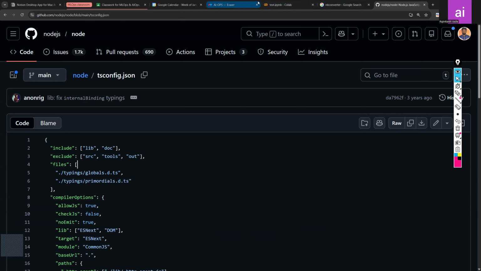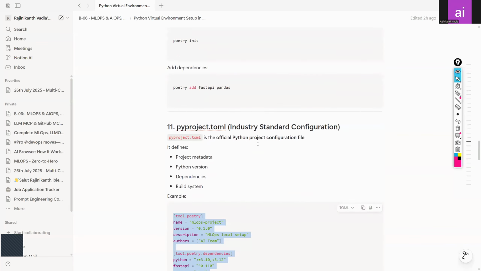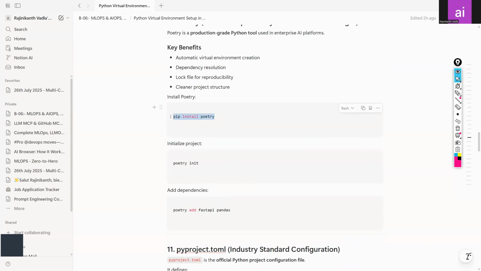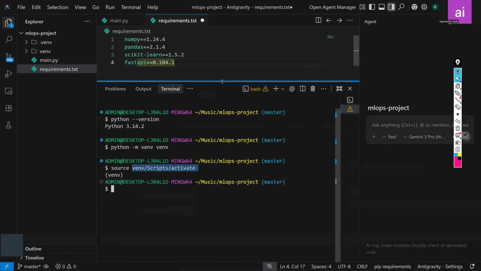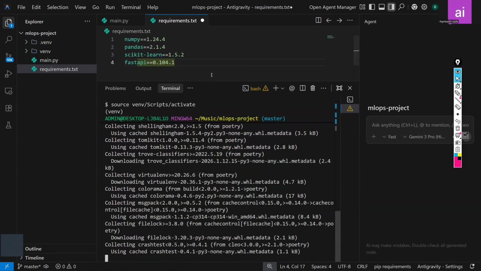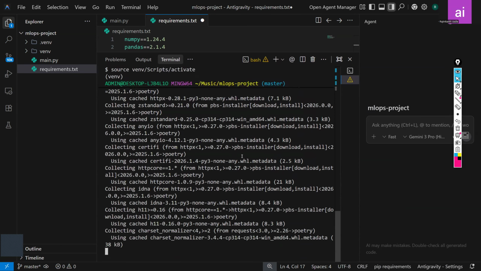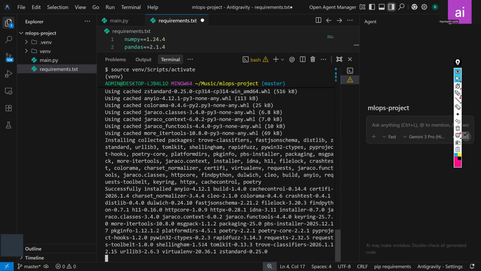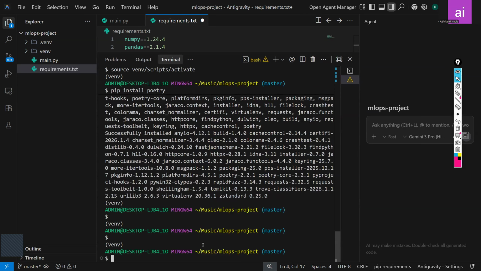If we go to the same file here, you can just run pip install poetry, and go to this one. Here if I run, it's going to install. Done.